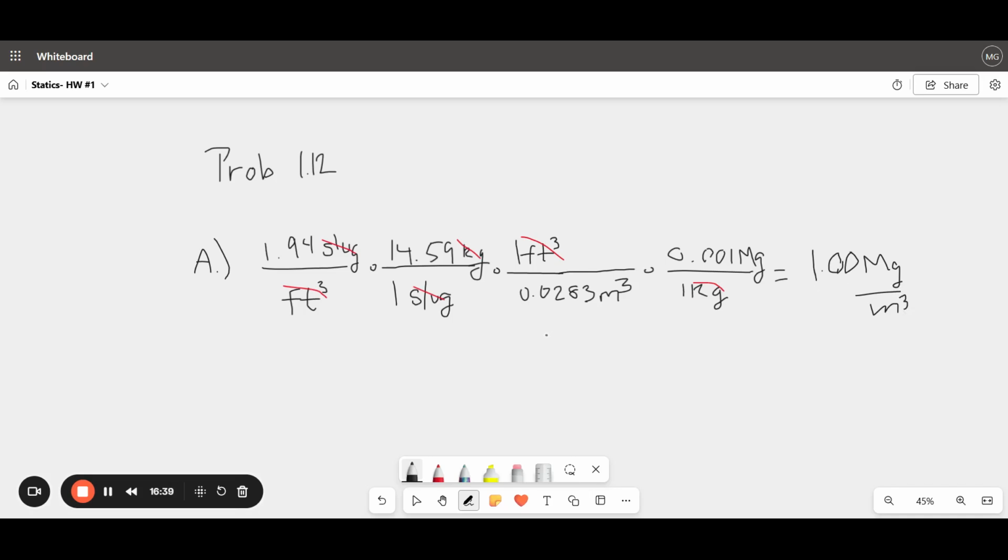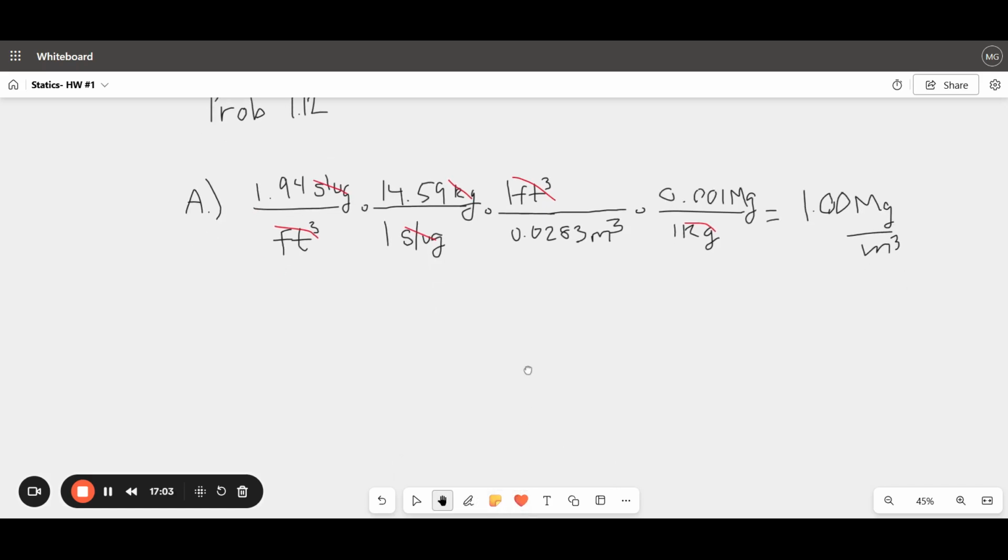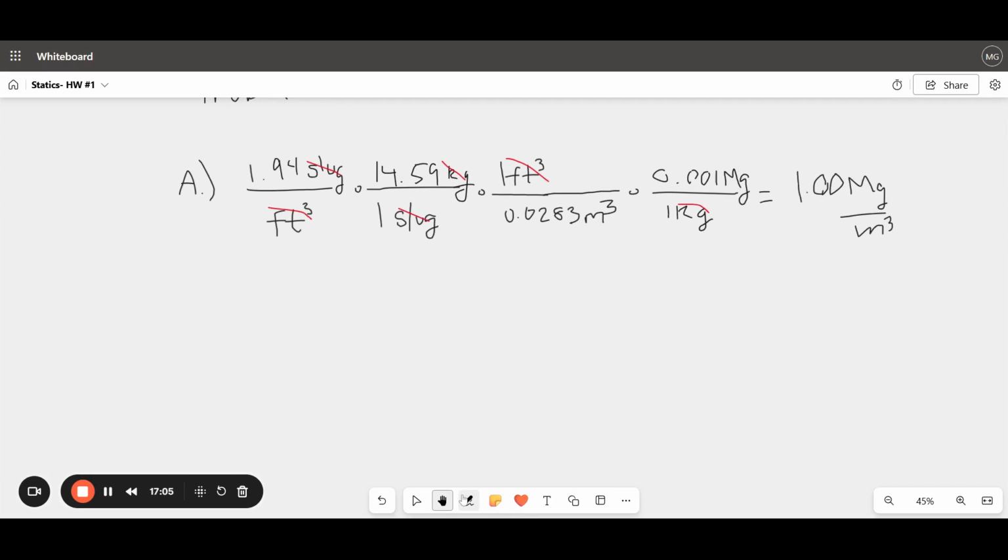Now you're probably wondering, why did I do that last conversion? We could have just finished with kilograms over meters cubed. That would have been metric. You're right. But our answer would have been 1,000. And when you're writing 1,000, that's not going to be 3 significant figures. 1 is going to be that 3 significant figures. So make sure that if you need to convert, it's completely fine. It's going to be a little bit more work, but that's going to make sure that you have enough significant figures.